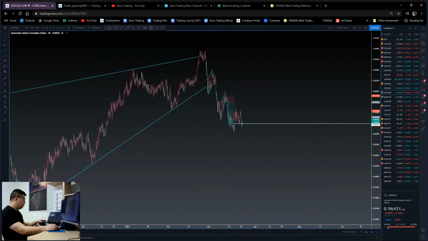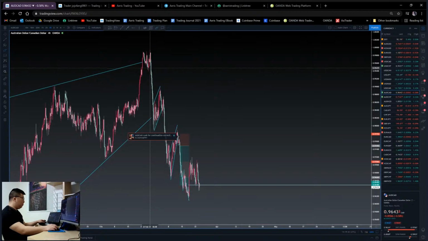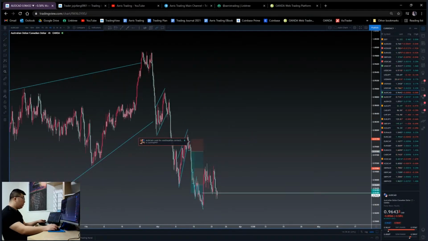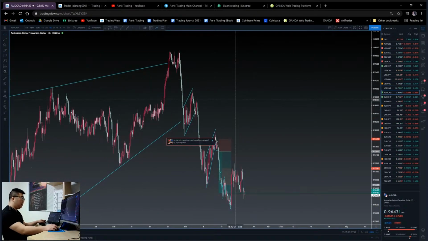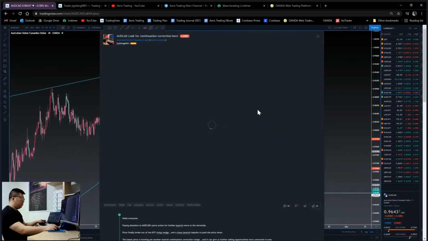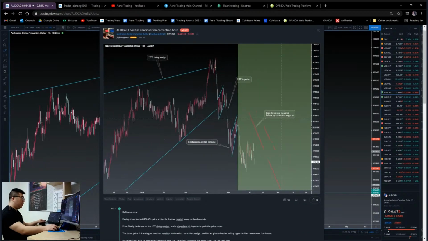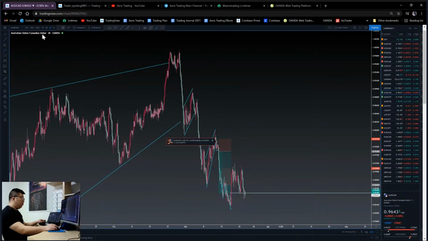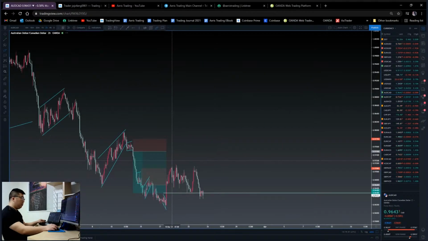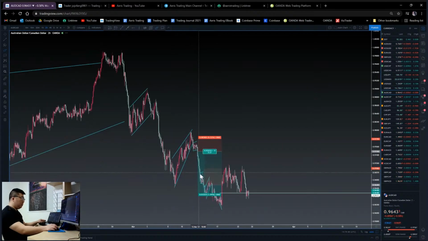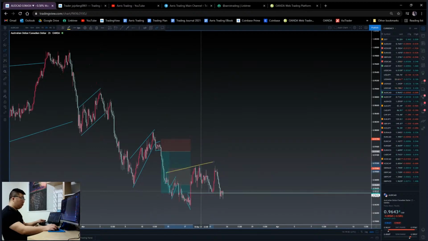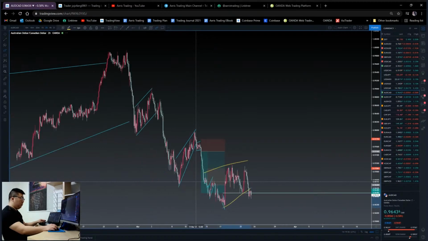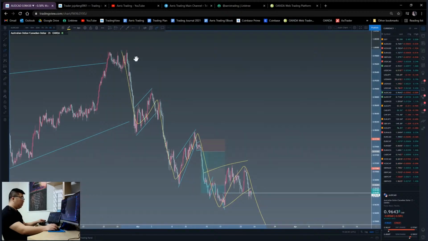So moving on to Aussie CAD. Some of you guys talked about Aussie CAD. I was in Aussie CAD, if you guys remember. I got in Aussie CAD, got out for about 4% or so. Updated this in the Telegram. Price is pushing down, impulse down. What I see here now is this section here is a little bit messy. I'd rather see more clean price action. I guess you can see that this is potentially a structure we're making. So impulse, correction, impulse, correction, impulse, correction, looking like we're getting another impulse.